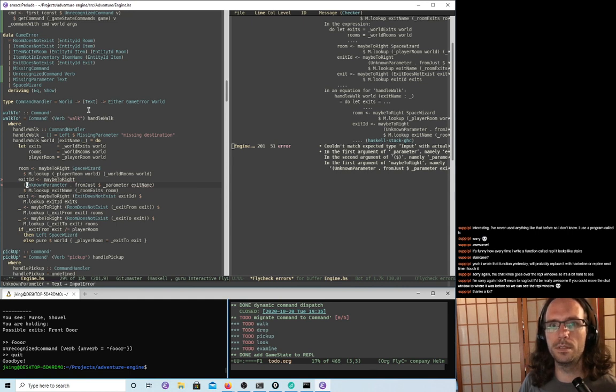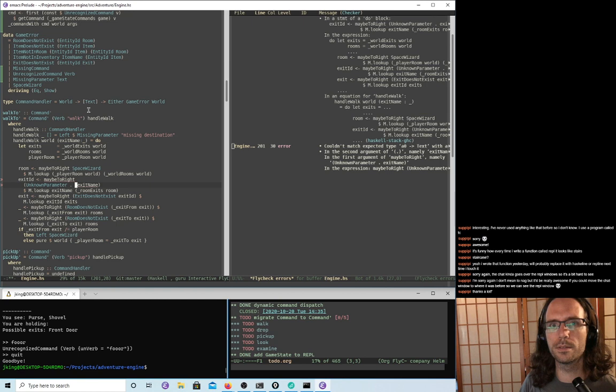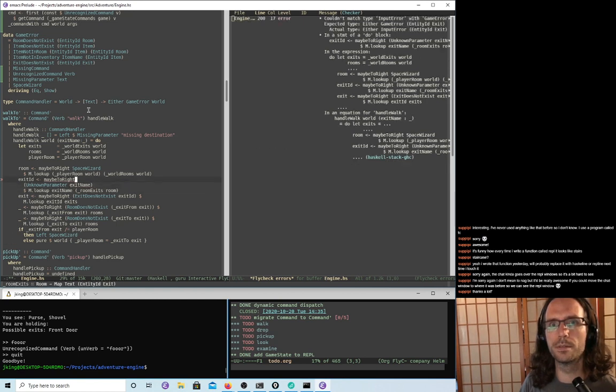Exit ID. Yeah, we don't get it from that anymore. We just need the exit name. It's missing parameter.